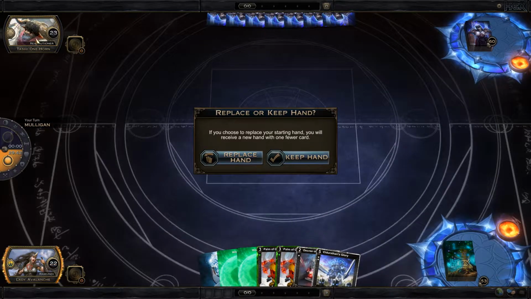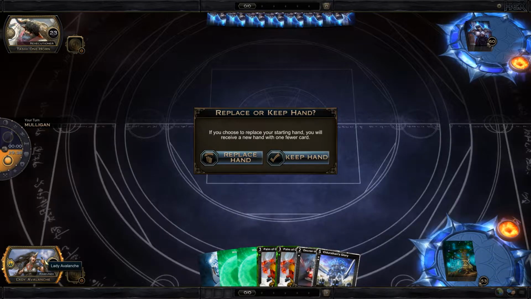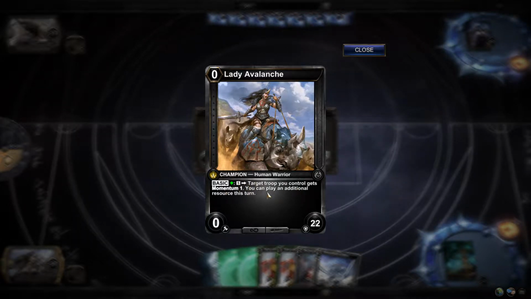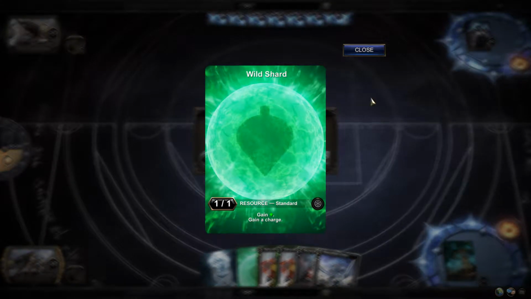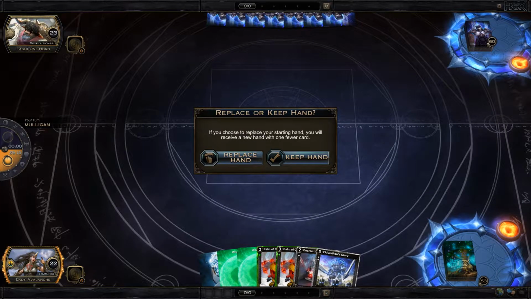So, in Hex, each player not only has a deck of cards, but they have a champion. So, our champion, leveraging the momentum mechanic further, allows us to give a troop momentum permanently and then allows us to play an additional resource on each of our turns. It costs 5 charges to activate this power. Charges are typically gained from playing resources. So, normally that means on turn 5, we get to activate our power.